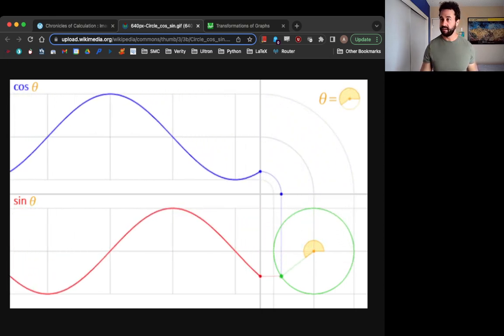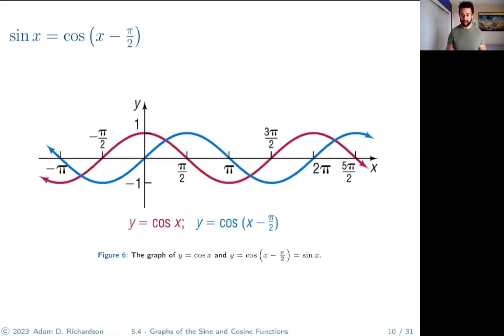Let me go back to the slides here. There it is. So this is it. Sine of x is just cosine of x shifted by pi over 2 radians. So this is basically the graph of it. The red graph is the graph of cosine. Notice it starts at 1 and kind of goes like this. There's the first period. And cosine of x minus pi over 2 is this graph right here. That's the sine curve. It looks exactly like the sine graph because it is the sine graph. That's how sine and cosine are related graphically. They're just shifts of one another.